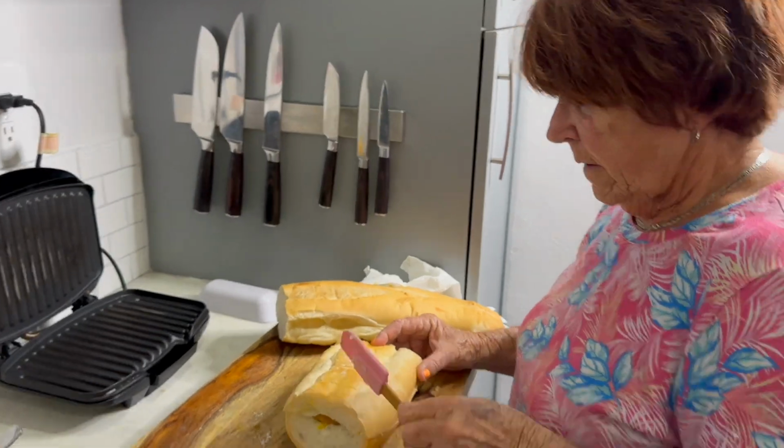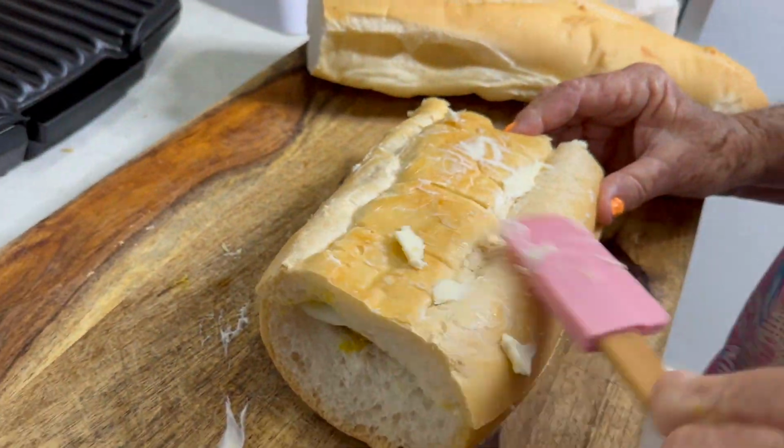That's right, do it again, slather more butter on the other side before toasting it.